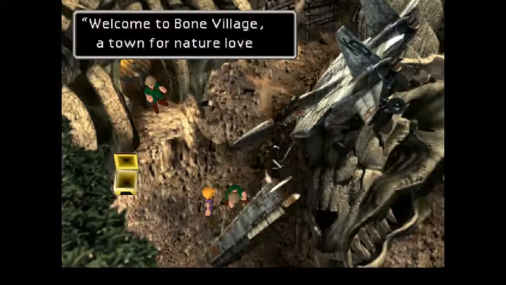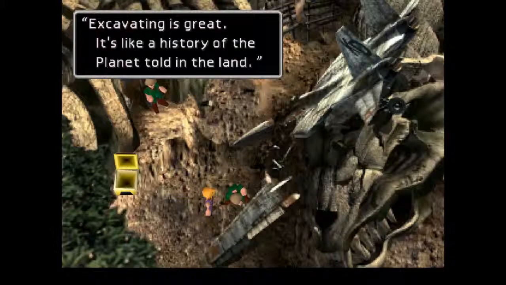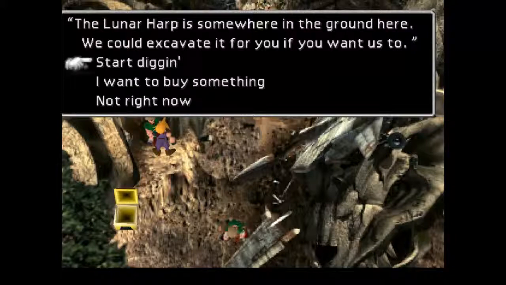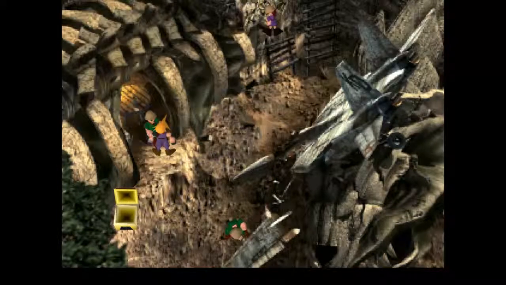Yep, so she went into the Sleeping Forest, which is where Cloud saw her in his dream. And he just says, I don't know, excavating stuff. So we're going to have to find the Lunar Harp to actually go on with the story. So I'm just going to select Lunar Harp and let's get going.